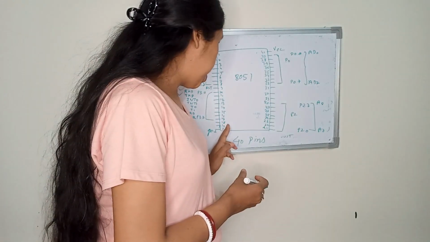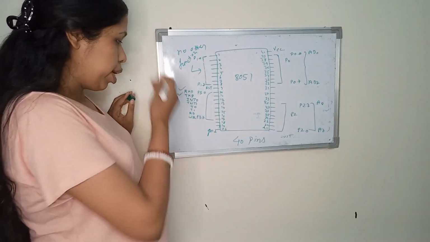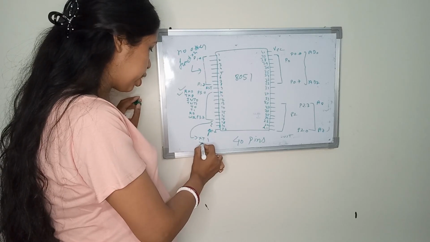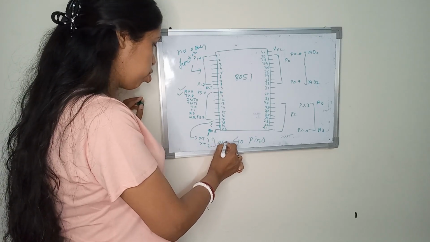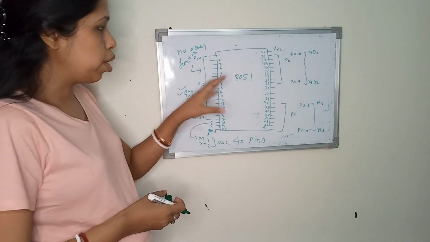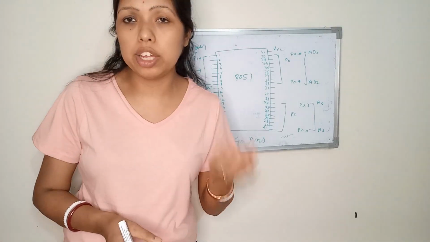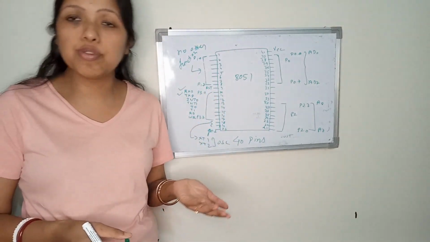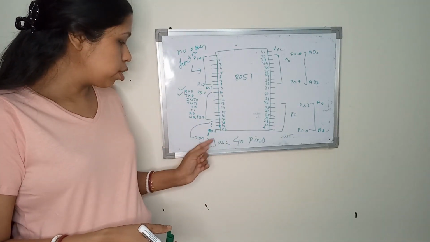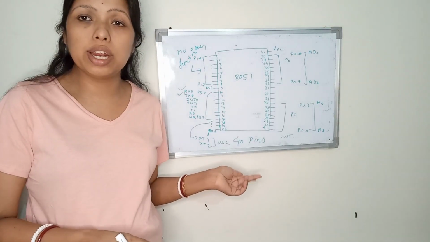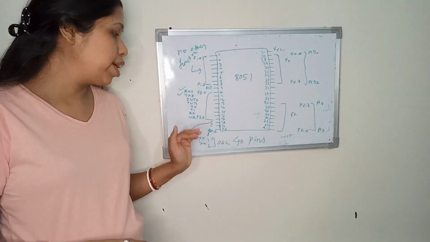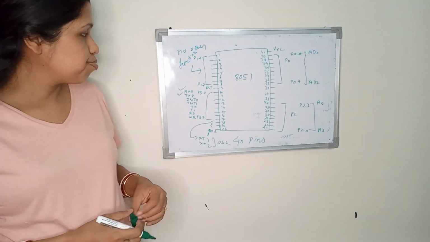Next, pin numbers 18 and 19. These two pins are associated with the XT1 and XT2 oscillator. You can connect an oscillator to give different kinds of frequency. In the 8051 an on-chip oscillator is also there, but if you want to connect an external oscillator, then you need to connect XT1. Two different terminals are there for the oscillator. You can use any one or both. Different frequencies can be given through pin number 18 and pin number 19.